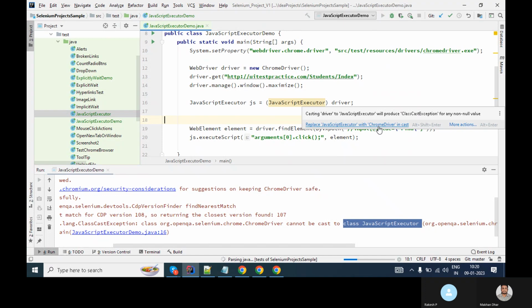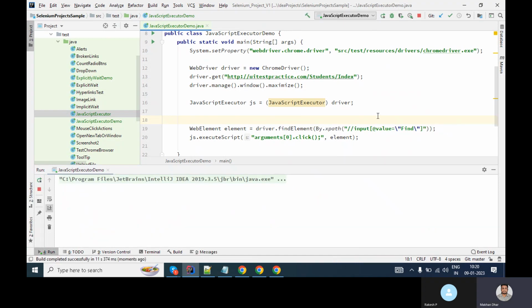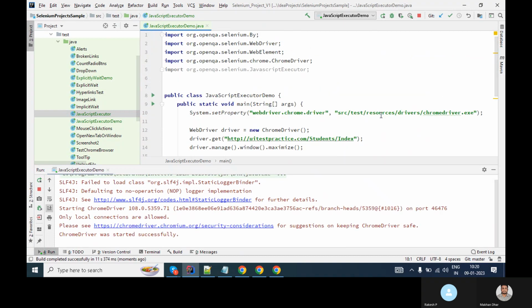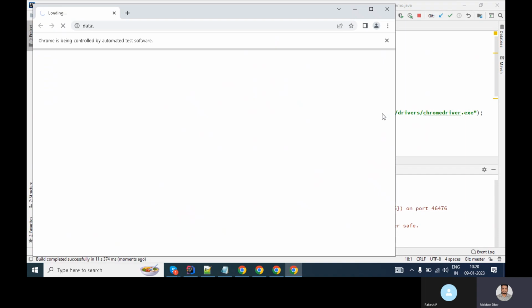See, replace JavaScriptExecutor with ChromeDriver in the class. Let's see this time. The package is not important.